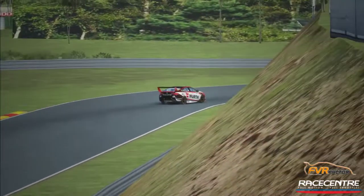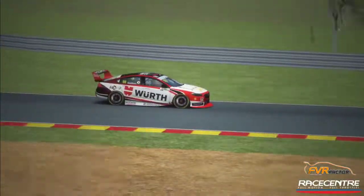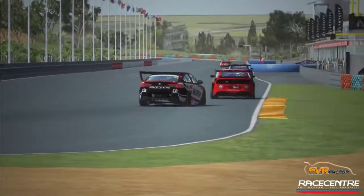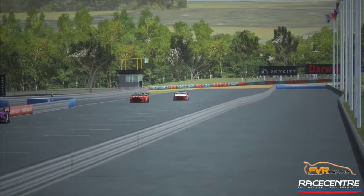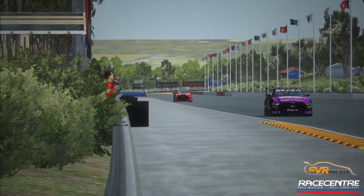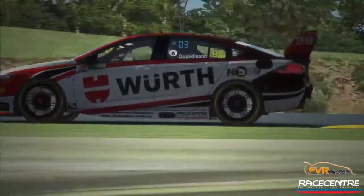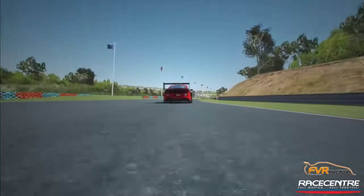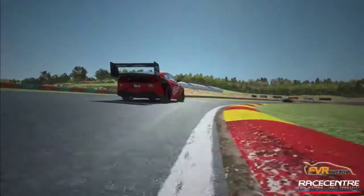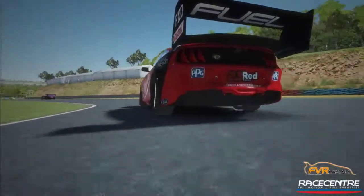We can see he's visually catching Tom Foster there, who's dropped a bit off Caesar as he stretches the lead to 2 seconds. This should be third, fourth gear, down a second for the final corner onto the main straight. Get nice drive out there. We see better tactics going on down the main straight. Foster knows Opetisano's going to get him, not under brakes, but just in the draft as he closes the gap. You can see quite obvious. Back of Foster's car now on board with Opetisano. See how close he gets under brakes and different lines he takes. He's taking the inside curve to get a smoother run out, which has boxed him on the outside, but Tom's not buying it. He's an experienced campaigner.